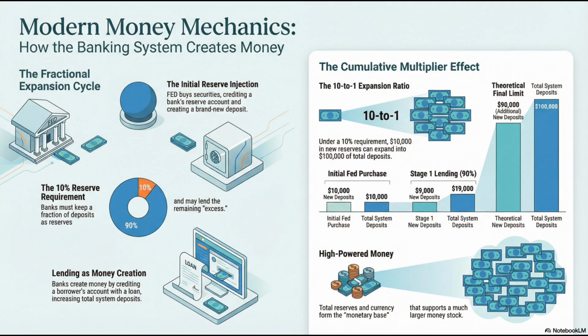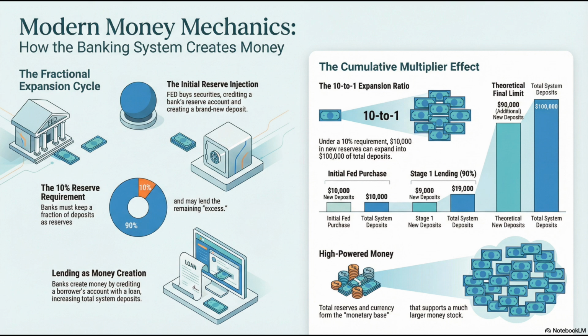And this right here is the exact moment where commercial money is born. Bank A has 9 grand in excess reserves. They find a borrower. Let's say you walk in because you want to buy a used car. Okay, I need a car. Bank A looks at your credit, agrees to the loan, and decides to lend you that $9,000.